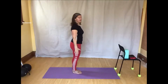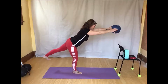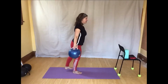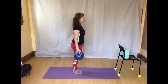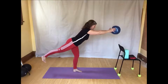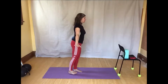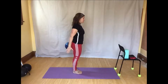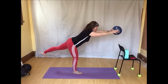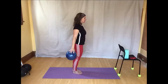Good. Other side. Exhale up in front. Switch hands and bring it down. Good. One more per side. Exhale up in front. Switch hands. Bring it down. And last one. Exhale up in front. Switch and bring it down.